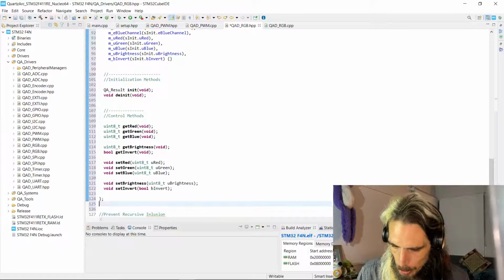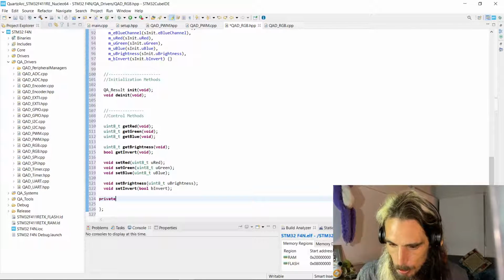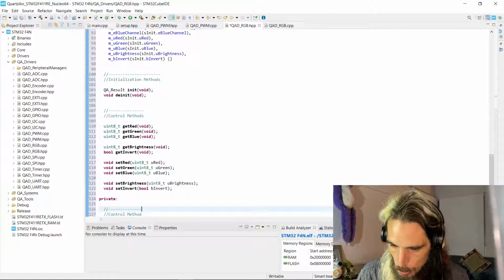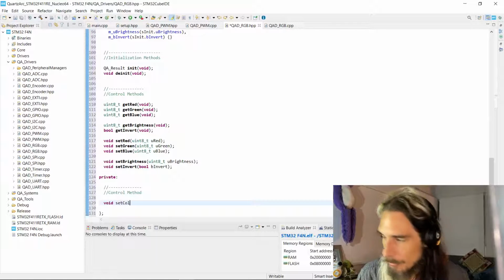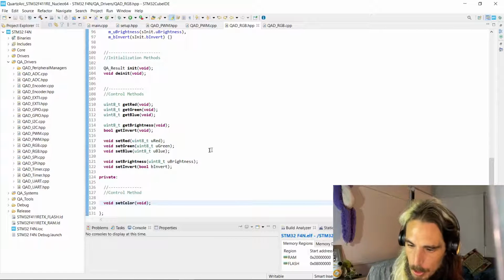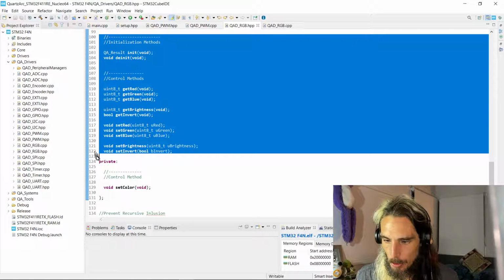Now we're also going to want a bit of a private method just as a tool method, which is just going to help us to set the overall color of the LED as needed. So that's those guys. So now we've got all of those declared.